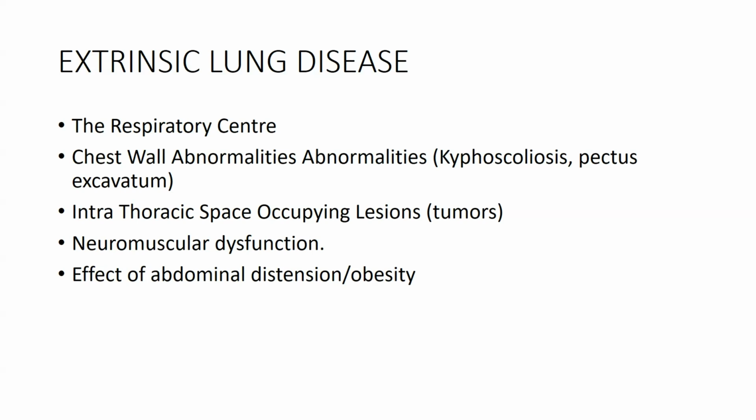You could have chest wall abnormalities that are going to affect the ability of this same chest wall to expand. Things like scoliosis, pectus, as we will see a bit later. Intrathoracic space occupying lesions like tumors may affect the mechanics of breathing. However, many tumors in that region actually present very benignly or only later on. But certain lesions or tumors like breast cancer, which may be invasive, might affect the ability of the chest wall to expand.